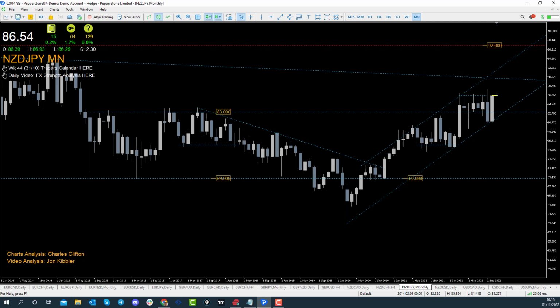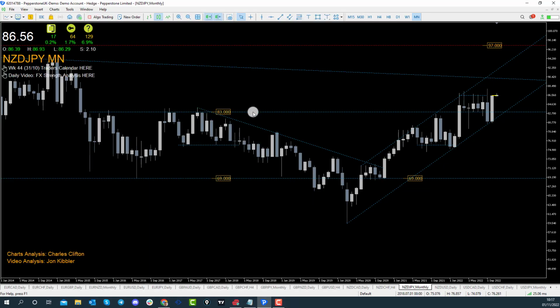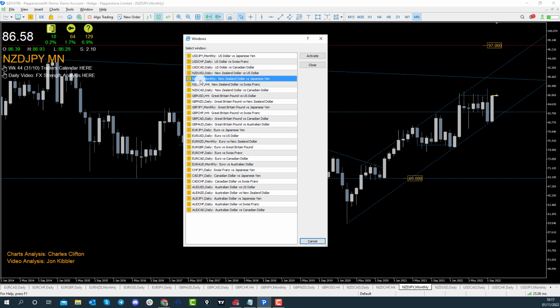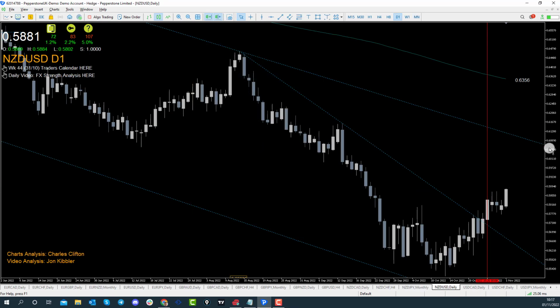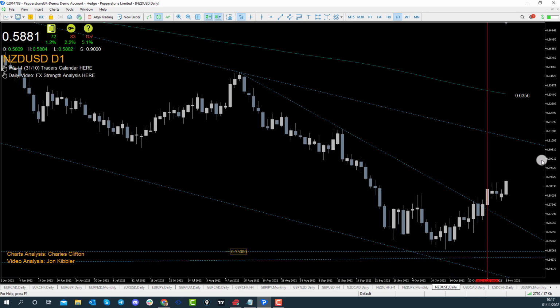So there's a good opportunity here to see price move higher, especially if you look at the narrative on the monthly chart. If we head back to the live currency strength indicator tables, we can see that the New Zealand US dollar is also highlighted here. So what we're going to do now is just head over to Kiwi US dollar, and we can see how that market is shaping up as well. So you can see again, I've just dropped this red vertical line on here. That shows us when the New Zealand dollar came back onto the table, sorry, for a potential opportunity.